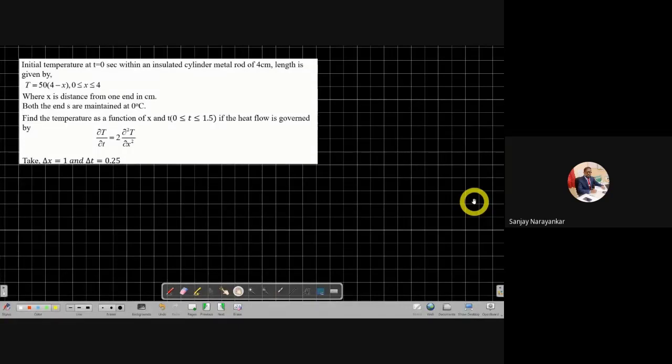Then Thomas algorithm. Thomas algorithm is again very simple. Just follow it, and then we'll discuss Gauss. Should I repeat Gauss-Seidel again? No, sir, no. Okay. So this is very simple. NR method. NR method is again very, very important. Prepare this and use the class method only. First of all, you have to check the convergence, the condition of convergence, right? And then you have to proceed to find the x2 value.